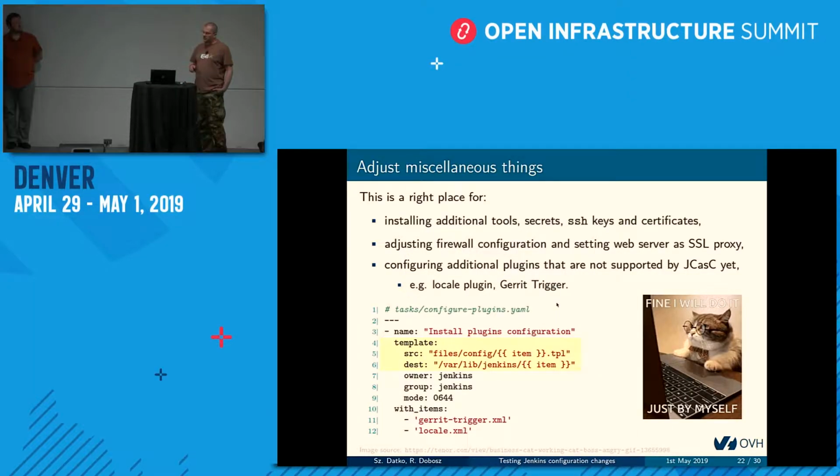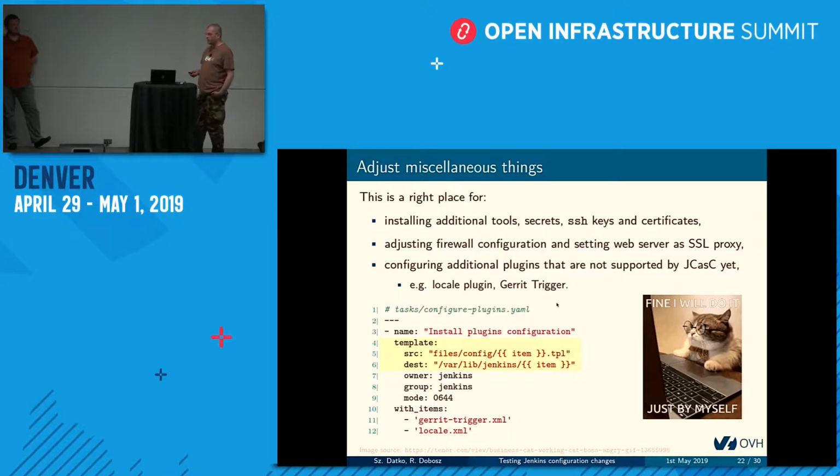There are also other things to do, like installing our required tools, secrets, SSH keys, SSL certificates, and so on. And additional things like configuring the firewall or setting up an SSH proxy.